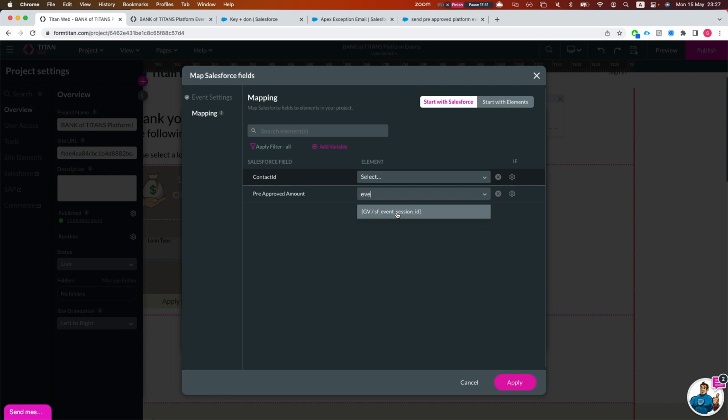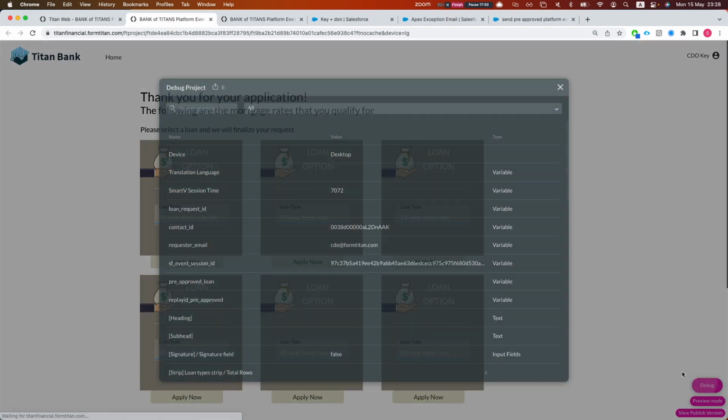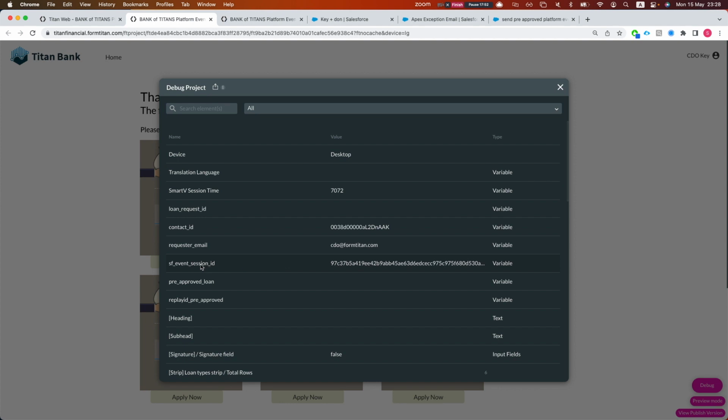This we get automatically whenever we enable it, and it will look something like this. So it's a unique session that you get whenever working with SF events. You will see you get this GUID that you can publish and then receive back as a condition, so that you know it happened from that GUID, and you could use it similar to what we've done here with a condition on the contact ID for the SmartV user. And this is how it's done.